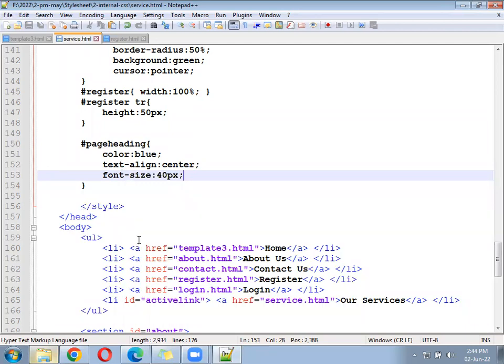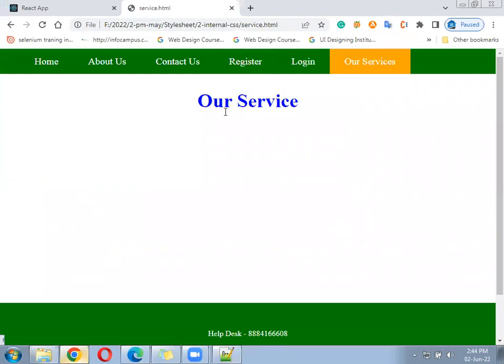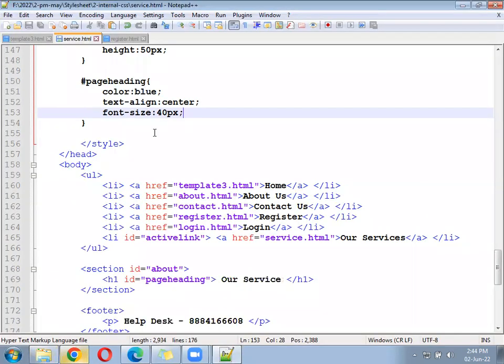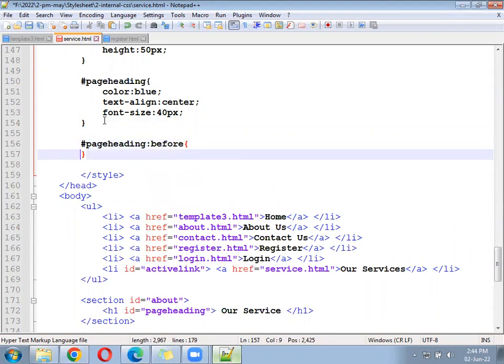Now again it's coming. Which color? Blue color. We have a property called before and after. Before, let's go right here, has colon before, like where their content will start.